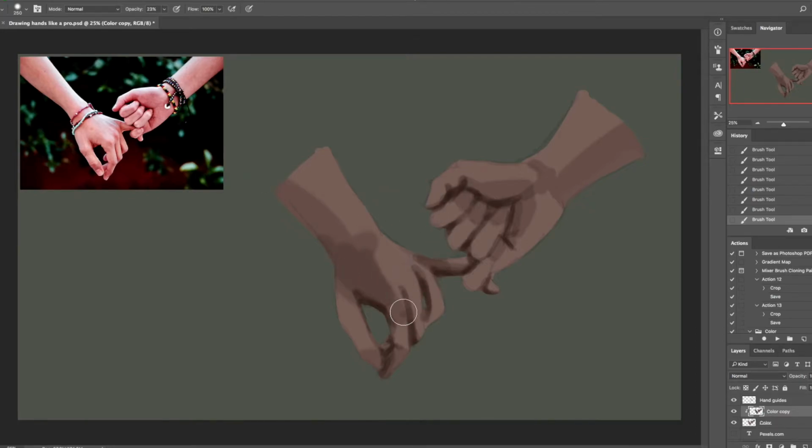It's not the best, but we're getting the hang of it. I'm going to add just a little shadow to all of these fingers under the knuckle joint here. To emphasize it, I'm going to go in now and add some even darker shadows around the knuckles. Maybe one here and here. You know, there's a knuckle joint here that goes in here like this.